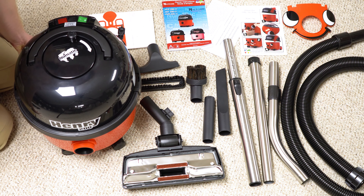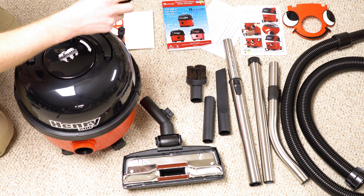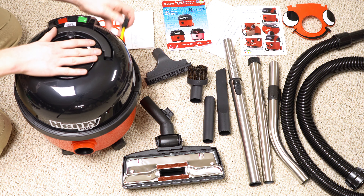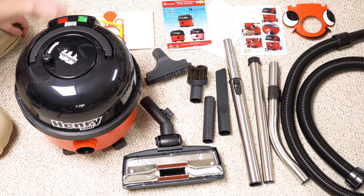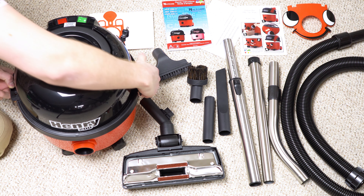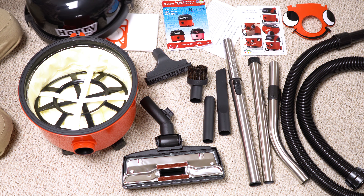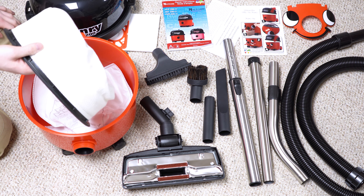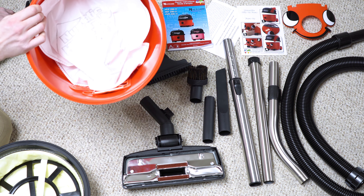This is suitable for somebody over six feet, as am I. You get that nice switchable floor tool, your dusting brush, and this larger upholstery dusting brush combo. A lot of people don't know these have been available in the US for a while — it does have a US-style plug, so no big worries there. The cord retracts with a manual cord rewind, which is really nice. Inside, there's a soft rubber bumper around the machine. You get a thicker filter than you would get in the UK models, which really helps with allergies and fine particulate. And then you have a bag pre-installed.